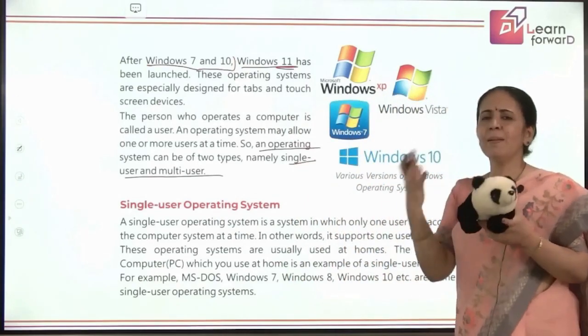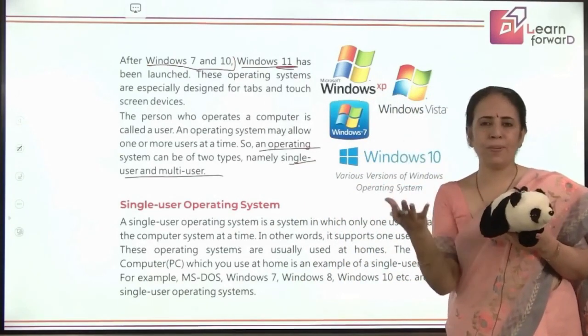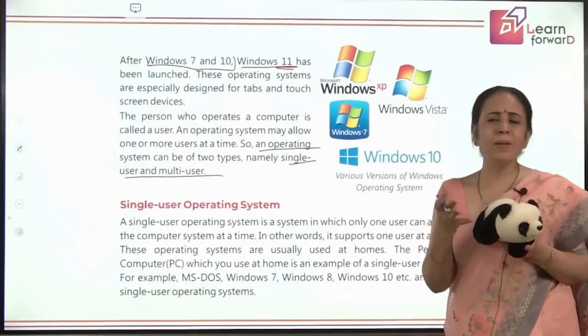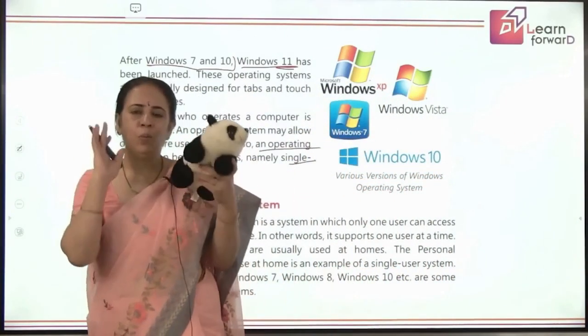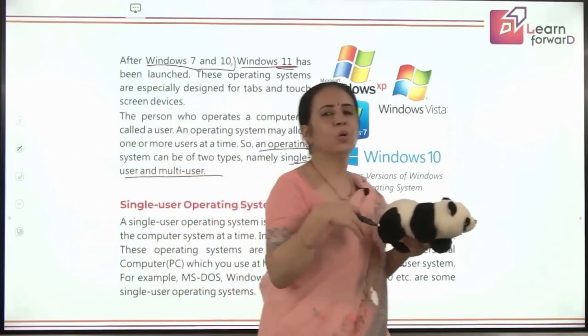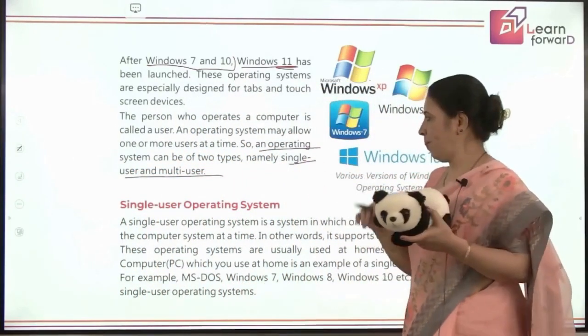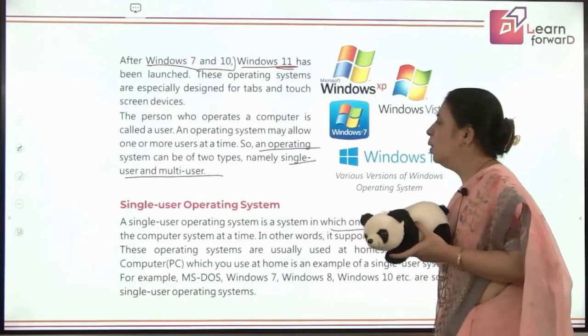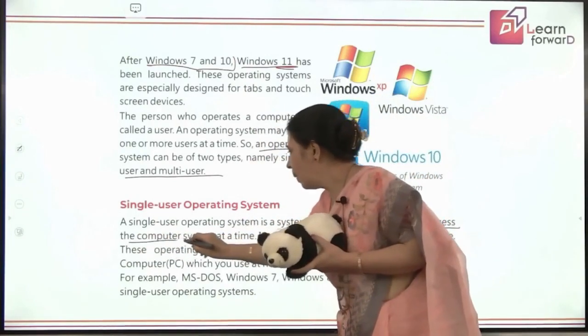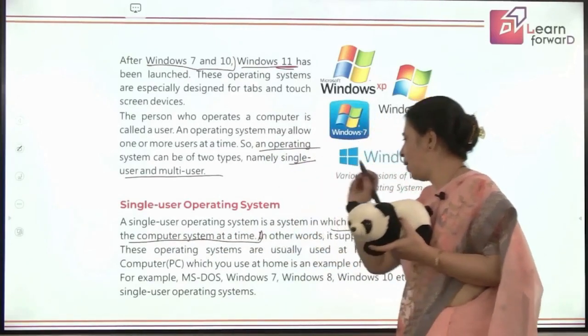As the name suggests, single user operating system simply means one system, one user, one processing done. So that is called single user operating system. It has only one user who could access the computer system at one time.